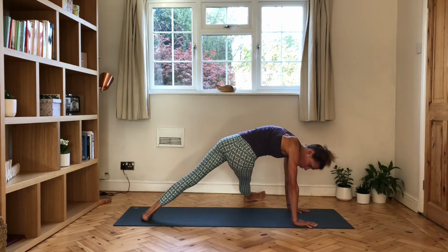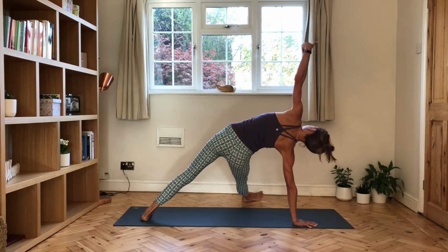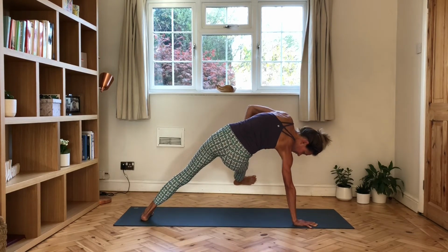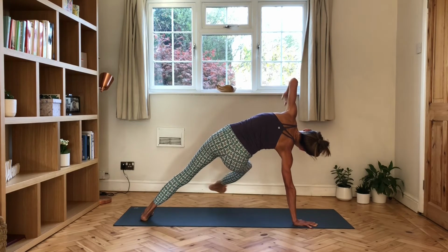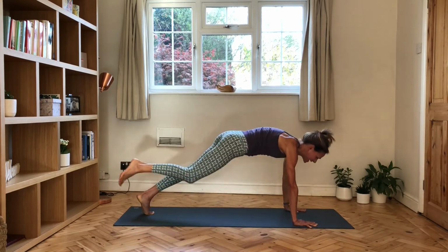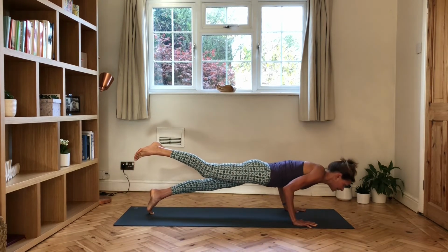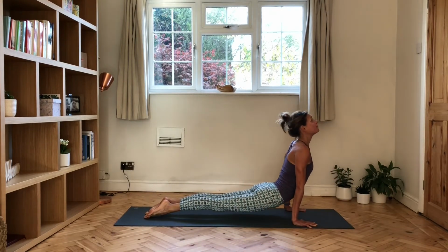Roll onto the sole of your back foot. Press down with your right hand. Lift your left hand, fallen triangle for 3. Option to shift your bottom hip back. Lift your front leg for 2. Either stay here, down dog, or 3-legged plank. Flow forward onto your tiptoes, 3-legged chaturanga, 4-legged cobra, maybe up dog.